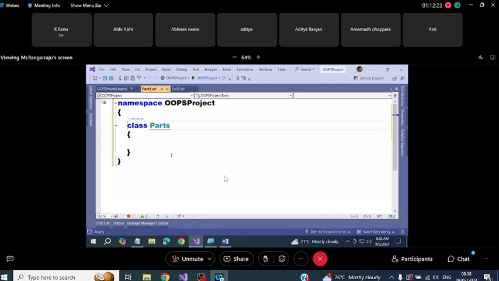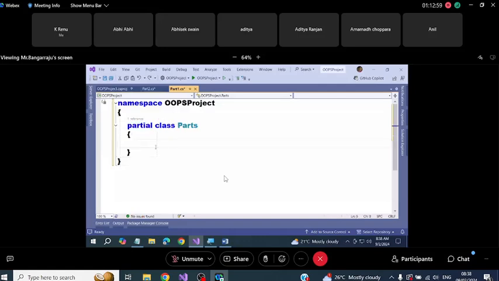Now when you come to part 2, it has an error. See, what is the error? The project already contains a class with the name Parts. You cannot define another class within the project and namespace now. That is the error. If you read, the namespace oops project already contains a definition for Parts. You can't define one more. But what is your plan? Both are the same. If both are the same, you should tell that. How to tell? By using the partial keyword. The partial indicates both these two are one and the same.